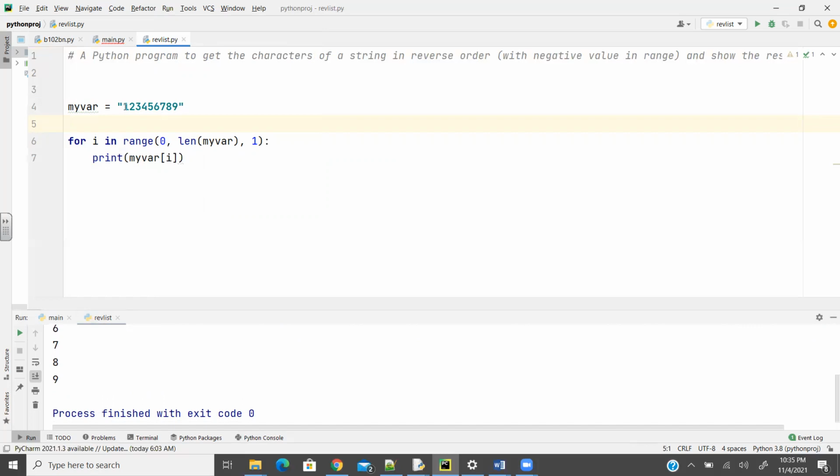What it means is that position 0, position 1, position 2, position 3, position 4, position 5, position 6, position 7, and position 8.